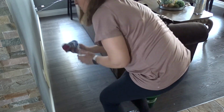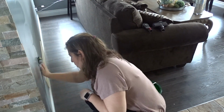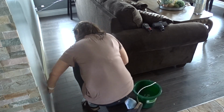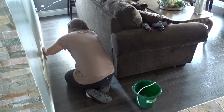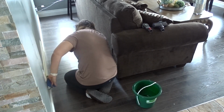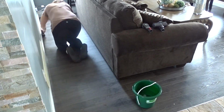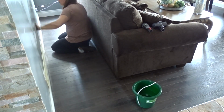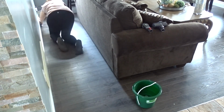I also like to wash my walls, which I forgot to mention, just in the areas where there tend to be either higher traffic, or in this case some of the couch rubs the wall a little bit, so there's like a little stain. So I like to give that a wipe down, and sometimes there's even little cobwebs on the wall, and I like to take those down.